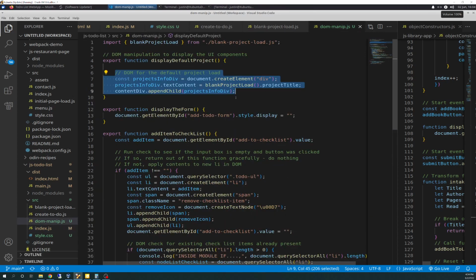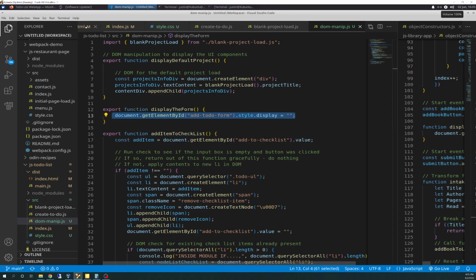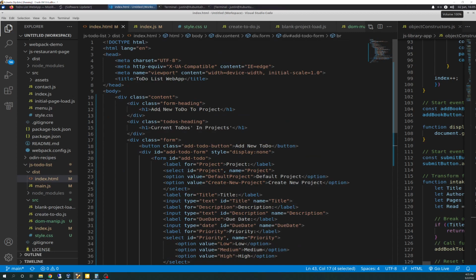So this has changed a lot. In dominip, I broke it out by exports. We just went over the top one. Then we have export... okay, to display the form, I just did these in the order that you've seen them on the calls. This one all it does is display the form. If you remember from the previous project, we use style.display equals empty string, and that will cause the form to appear. That is what happens when you click the button that says add. I think it's called add to do. Yep, add new to do.